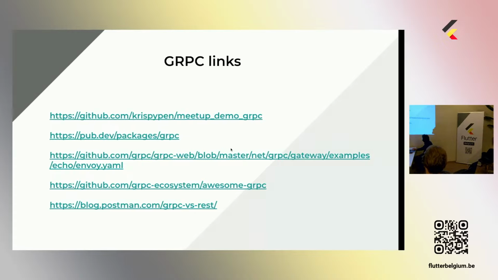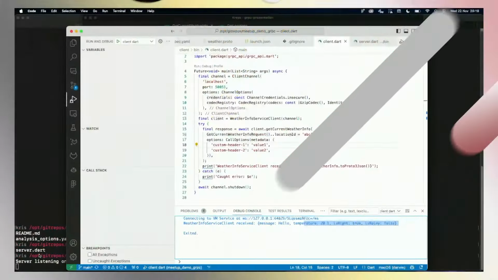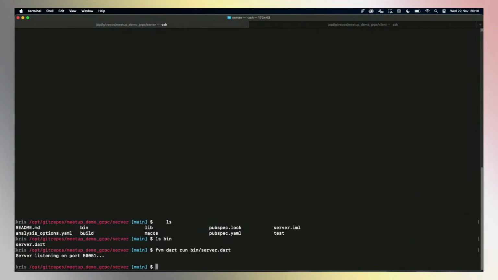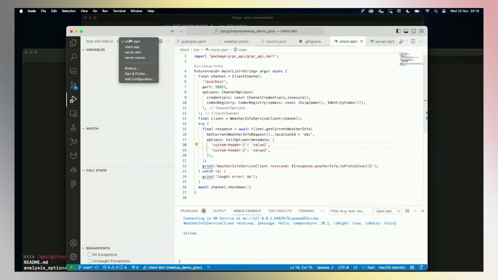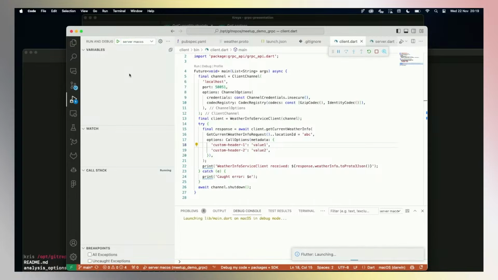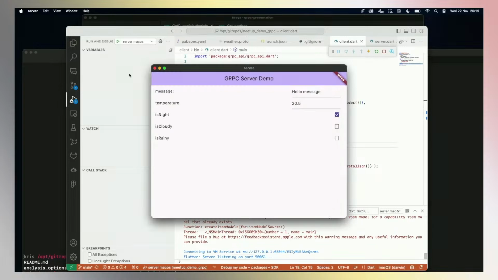And then I can maybe also share a demo of what happens when we want to use streaming. Okay, now I showed you the Dart stuff, and we can of course also do it in Flutter. I made a small demo. Let's first start the server. Of course for the server it's best to use the macOS build.